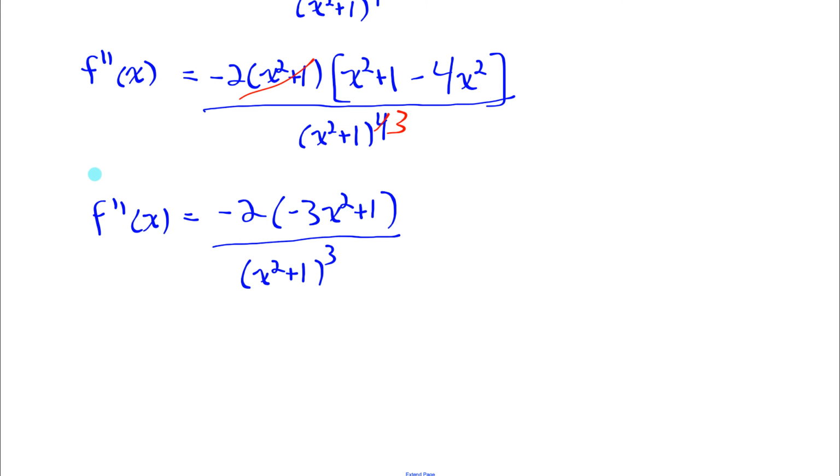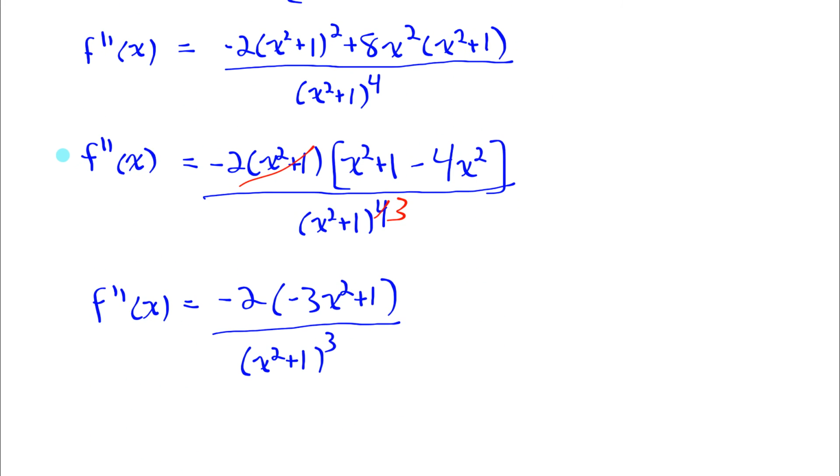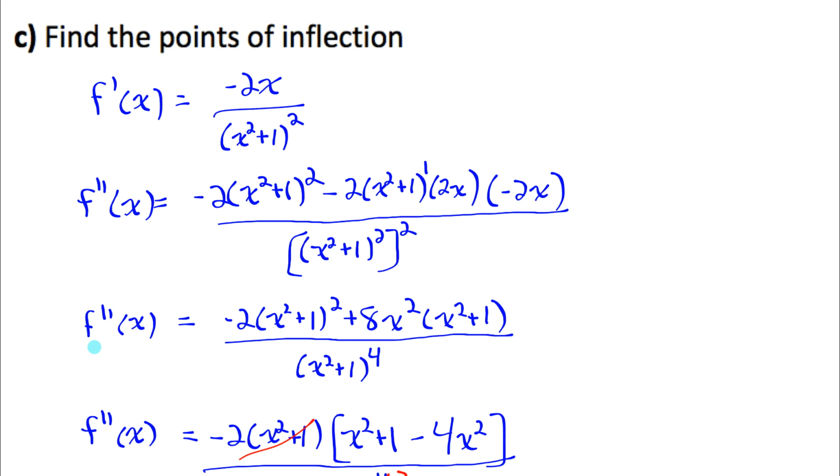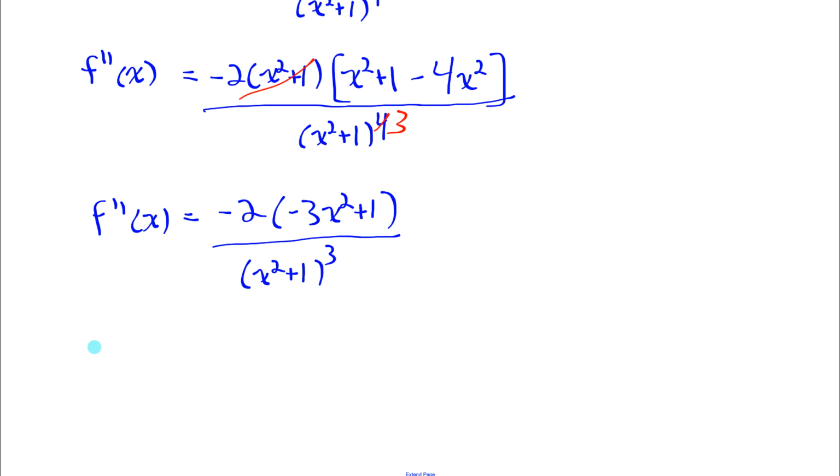And I forgot to explain why I'm even finding this, right? Why am I bothering to find the second derivative? Well, if I want points of inflection, I know at a point of inflection, the second derivative is either 0 or undefined. So I need to find the second derivative, now figure out how this can be 0 or undefined, and those are my possible points of inflection. I can verify if they are or not by testing concavity on either side of those possible points of inflection.